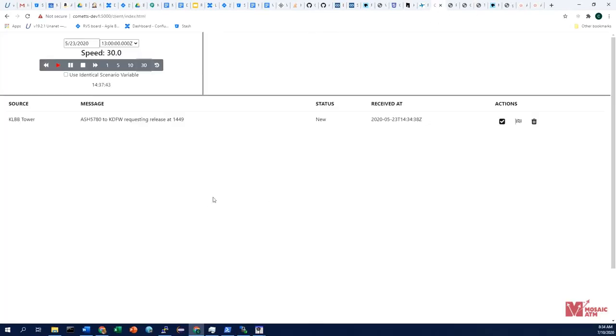And so now actually if we go back to the messaging display, we can see that Air Shuttle 5780, there's an APREC program essentially in place in this training simulation, and there's also EDCTs. We effectively have this scenario set up so that the flights are being released on EDCTs, even though there is the APREC program. But that being said, that's something that can be adjusted by the scenario.